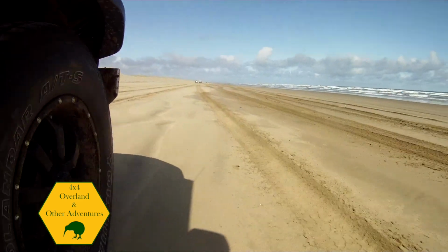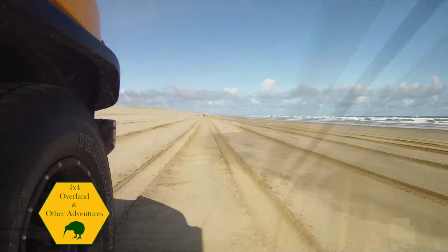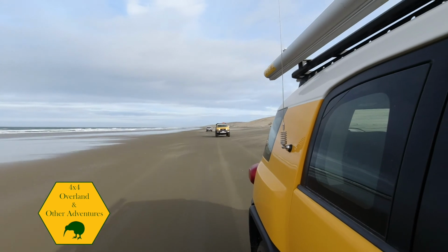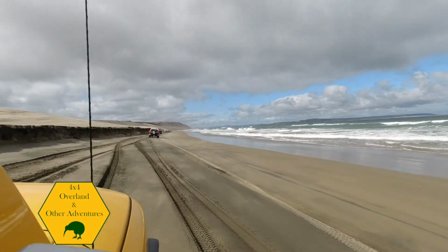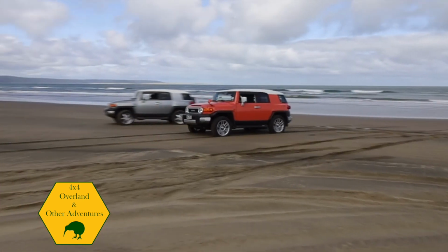After leaving the dune area, you get back on the beach. You then have 19 kilometers driving south, and then the road will turn east, and from there it's 8 kilometers to the lighthouse. The sand can be soft in places, and there can be humps of very soft sand where you can get airborne if driving too fast.